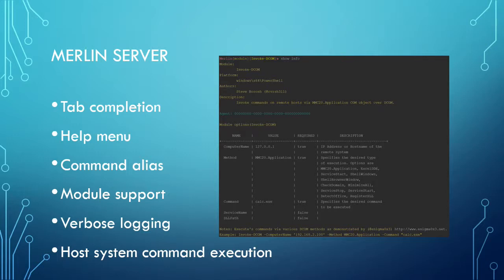That's really handy. And then another thing, when I'm working on a pen test and I'm done, sometimes I'm like, dang, I was having fun, but I wasn't actually keeping track of what I was doing. So I made sure to put a lot of effort into some verbose logging. Both the server and the agent have pretty verbose log files, so you can go back after the pen test is done. You can read through the file and see what commands you executed with timestamps and what the results were and all that kind of stuff. So you can backtrace your stuff if you need to.